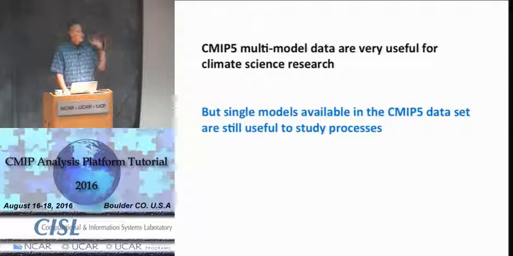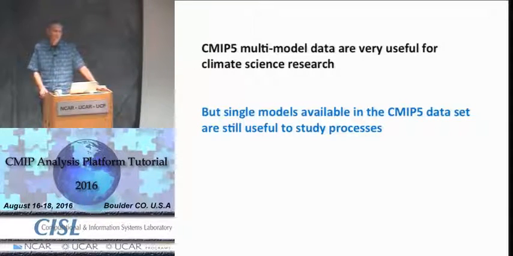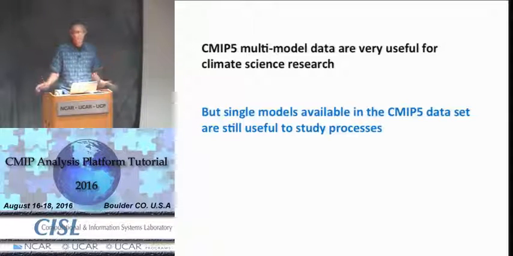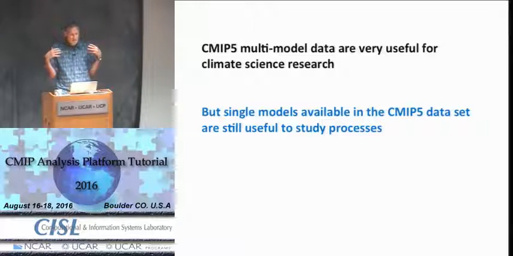So I've been talking a lot about multimodel averages and multimodel ensembles, but of course you can still look at single models. For a while, I think there was some fear in our community that as these CMIP data sets became so dominant in our field, you wouldn't be able to get a paper published if you just had a single model, because the reviewers would always say, well, that's one model, but what about all the other models? And why don't you look at all those?